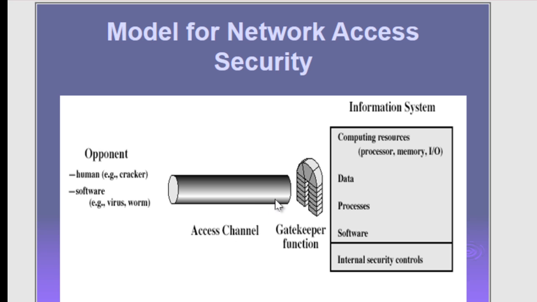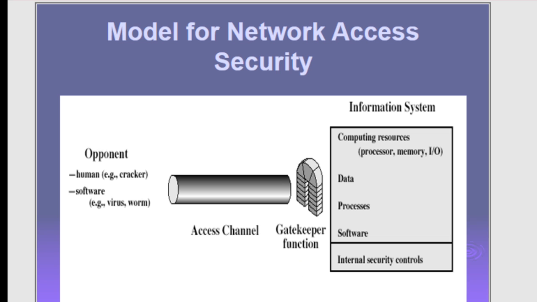So you need to keep your data secure. You need to transfer only secure information through this access channel. If you try to send unsecure data, they will easily access it. So what you have to do is, for any organization that wants to secure its resources, place a gatekeeper function outside of the organization, so that it will control any unauthorized access to the organization's data.